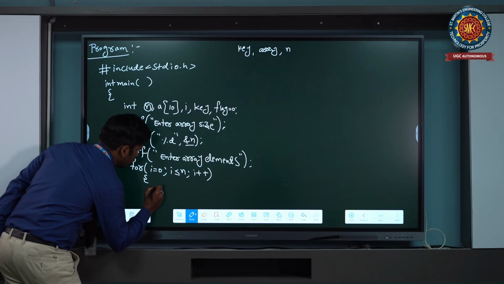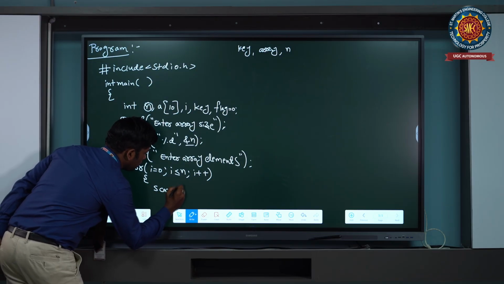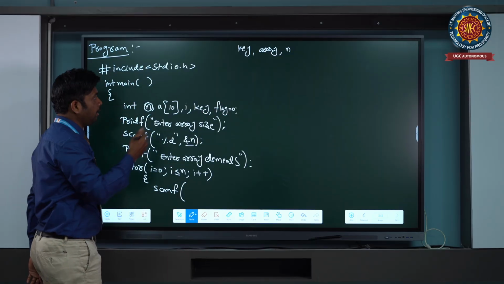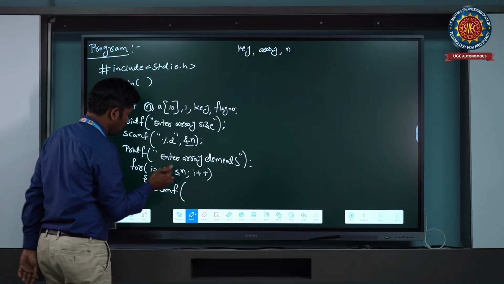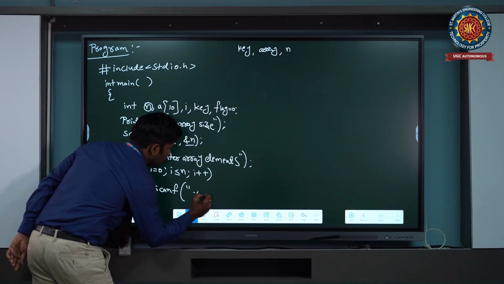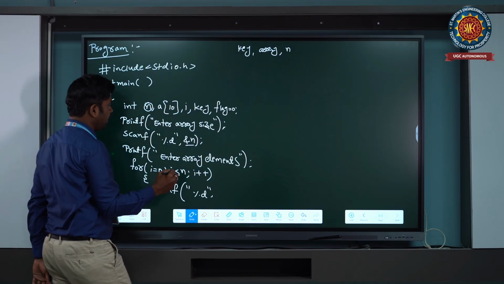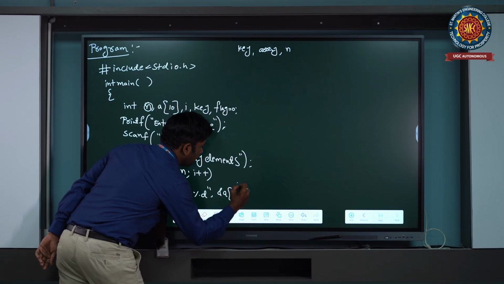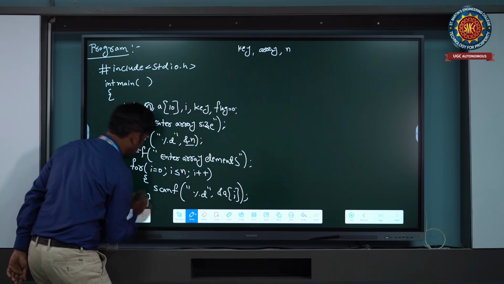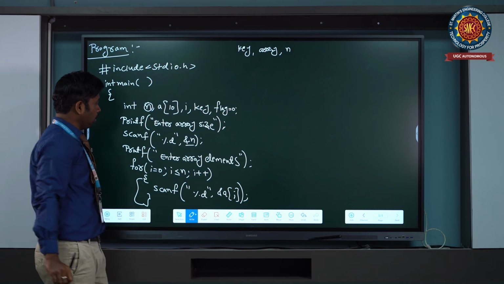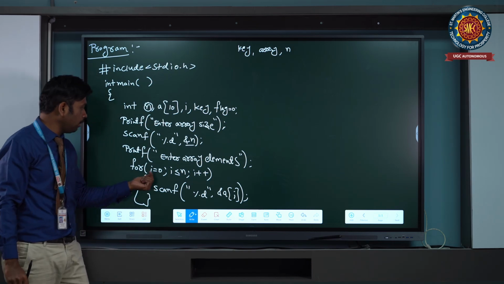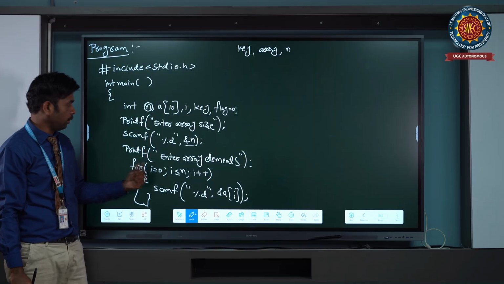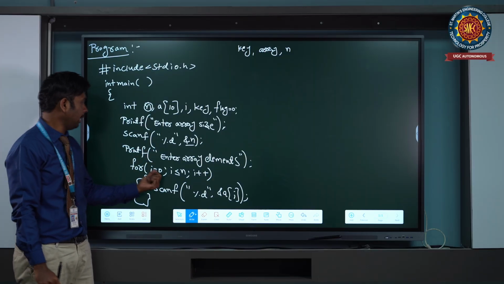In the for loop, scanf, since we are entering the array elements, those are integers, so the format specifier for integers is %d, and then ampersand of a of i. So closing. Why am I taking i equals 0? Because the index of the array starts with 0. That's why I took i value as 0.